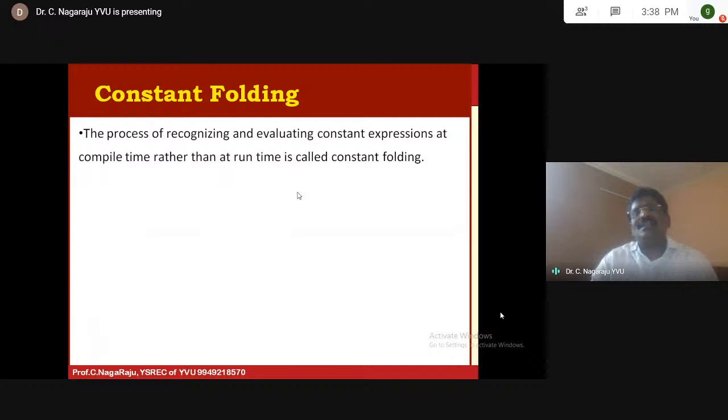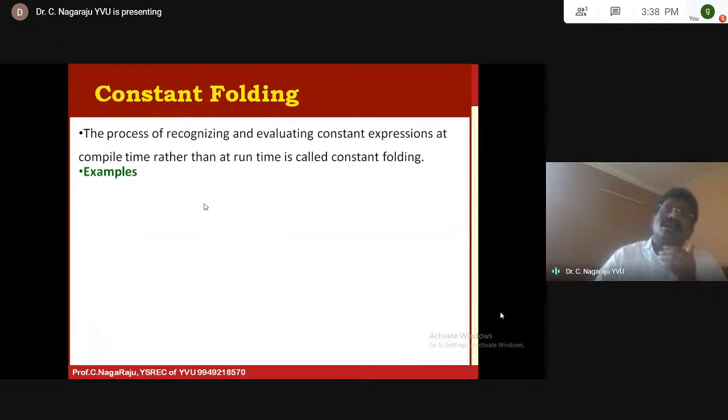For example, in the previous class I explained that data is stored in the symbol table in three address code, but we store only the variables, not the constants. Why are we not storing the constants? That is because of constant folding.